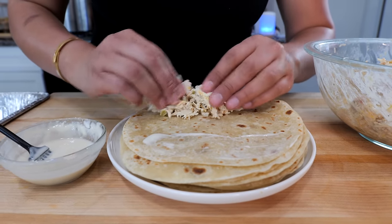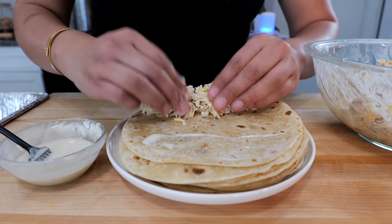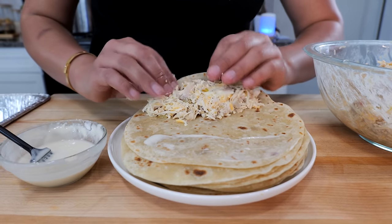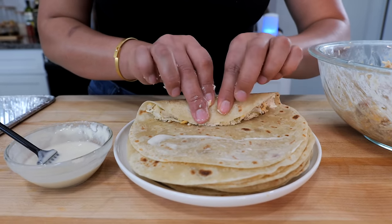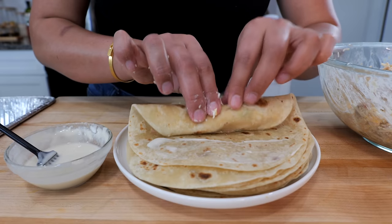Take your desired amount. You can make them super thin. You can make them thick. It's gonna be up to you. Just roll it up right there and then continue.